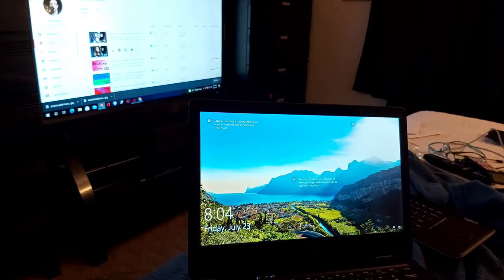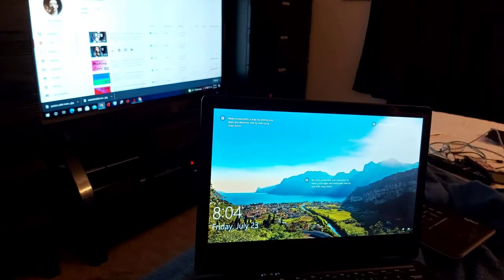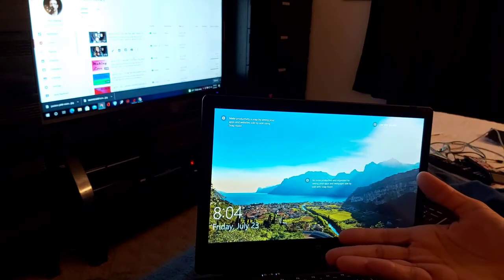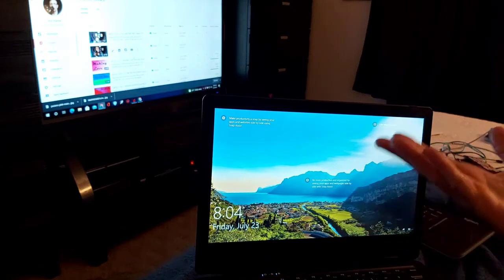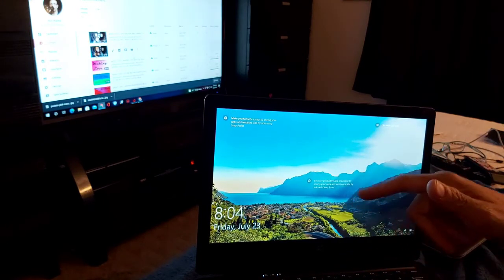That's it — that's pretty much it for showing off the Gateway two-in-one laptop tablet. You can get this at Walmart. I think Amazon has this too but the Amazon version is a little different — they have the pen, but you pay for that. I only paid $199. There's another model at Walmart without the touch screen for $179, but for just $20 more you get the touch screen — I think it's well worth it.